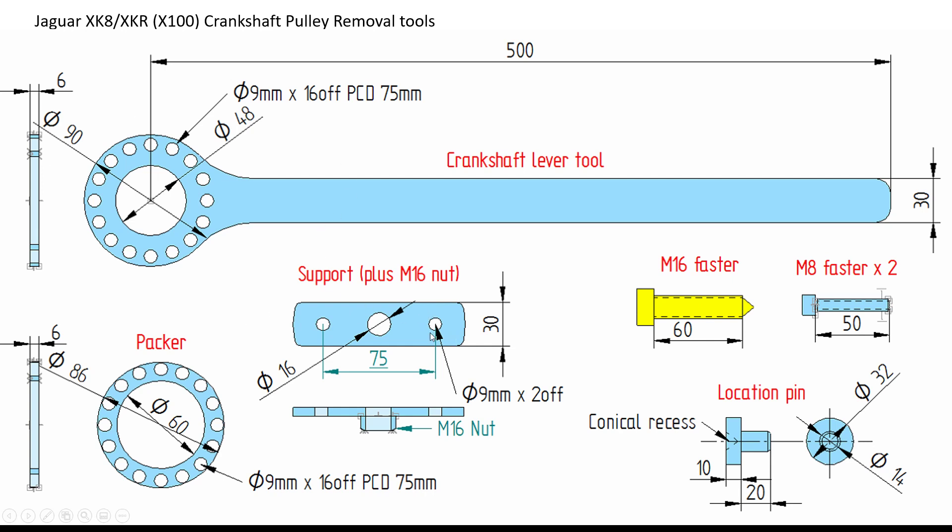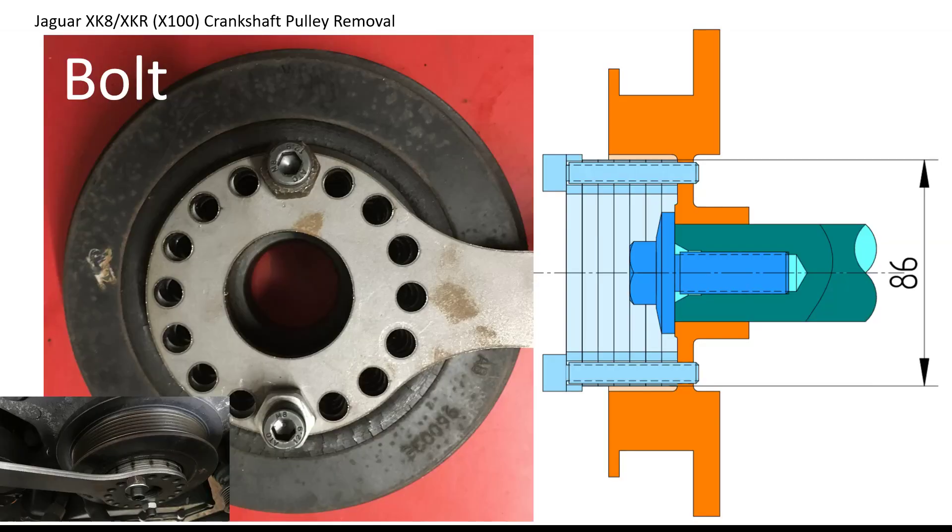I also use a separate puller, which is basically another piece of bar with a 16mm nut welded on the back, and a very similar location pin to those you buy that I turned. When using the lever end, I've made up the space in the hollow section of the pulley with spacers, as shown on the previous design, and then bolted the pulley on to the front through the two M8 fixings, as you can see here.